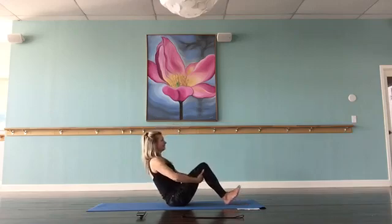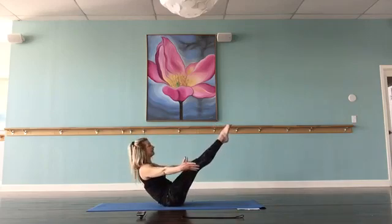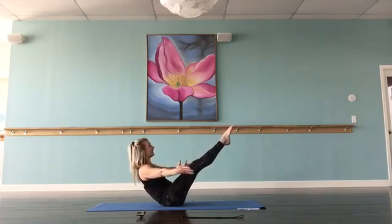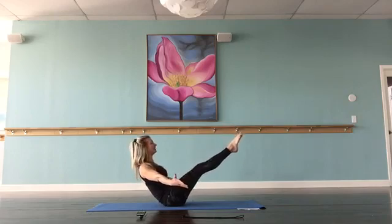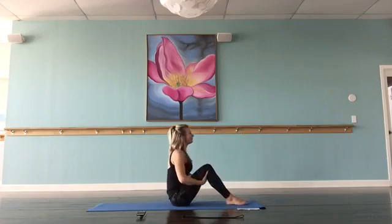Come back into it. Flex the toes. Open up the arms. Take a different version this time. Maybe instead of flexing, we point. Feel how that feels in your body. Change it up. Last breath as I'm rocking out of it. Release. Let's do 4 one more time through.